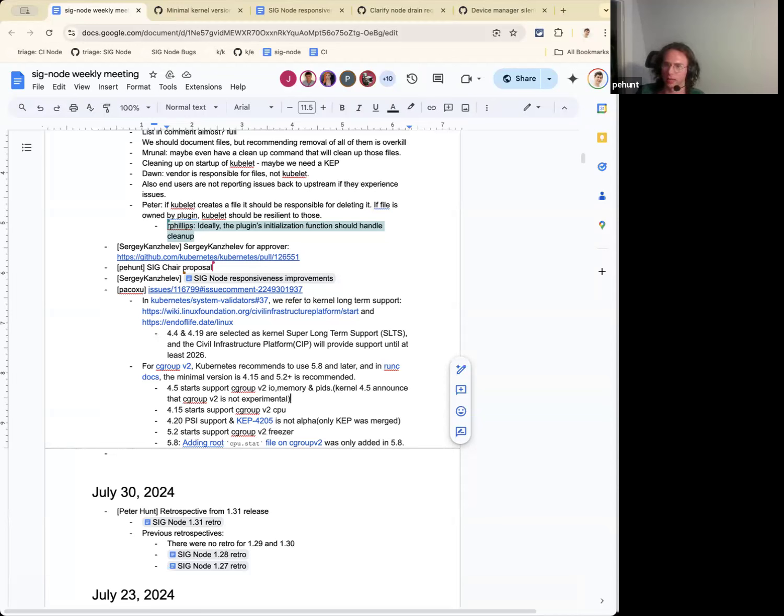So we don't have a matrix of 4.4 being supported only after a certain patch version, especially because a lot of downstream kernels backport things but have bespoke version numbers. They don't follow the upstream LTS. So I'm not sure we can commit to having the kubelet itself know the full matrix of features that are supported and downstream kernels that potentially support them.